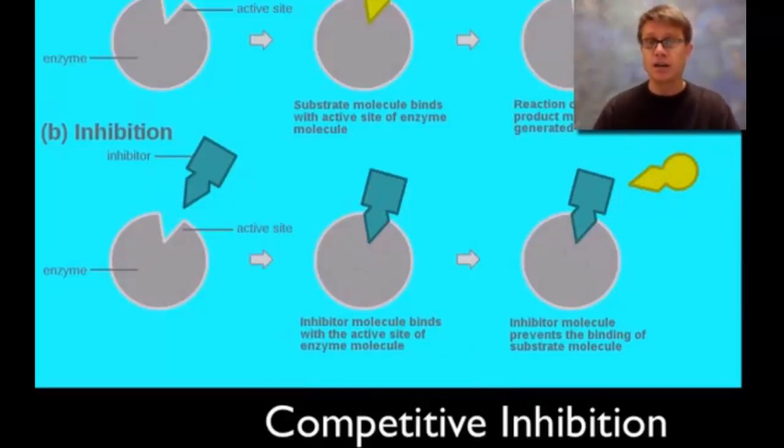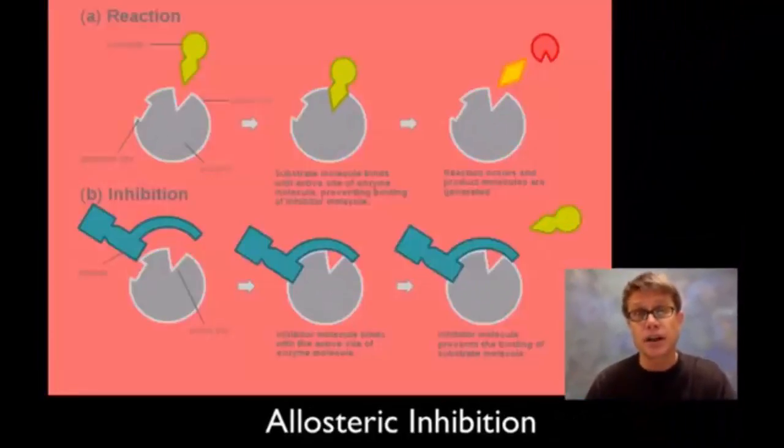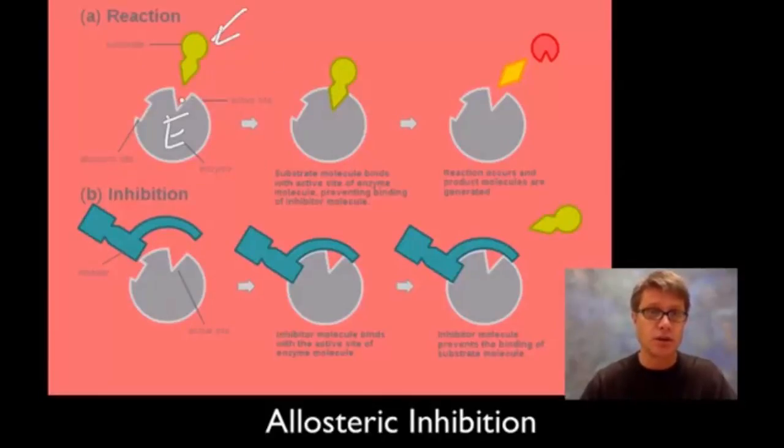Now we can also do non-competitive inhibition, and we usually call that allosteric. Allosteric inhibition works the same way. So here we are, we've got our enzyme. Here's our substrate. It's trying to fit into the active site. We also have what's called an allosteric site, which is another site on the enzyme itself. And so one type of allosteric, or changing the shape inhibition, that we can do is to have an inhibitor that's just going to bond to that allosteric site. When it bonds to the allosteric site, it's covering up the active site. And so now there's no way that substrate can fit in.